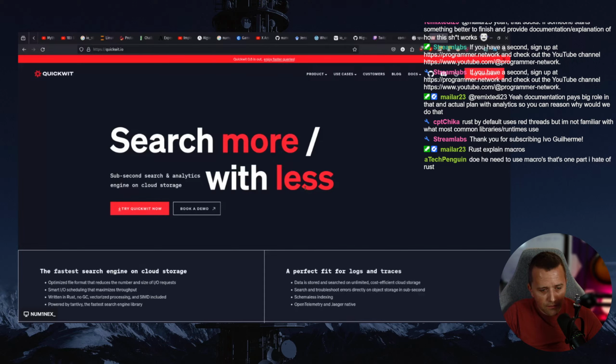Maybe some people are mentioning macros. Maybe you can speak a little bit about that, Numinix. I don't know if you can see it in the chat. I have written one macro. It was so unbelievably simple, and I don't want to write it ever again. Macros are really complicated. Maybe one day I will get into that, but metaprogramming in general is.